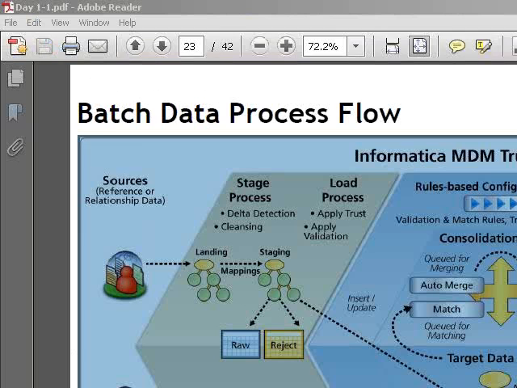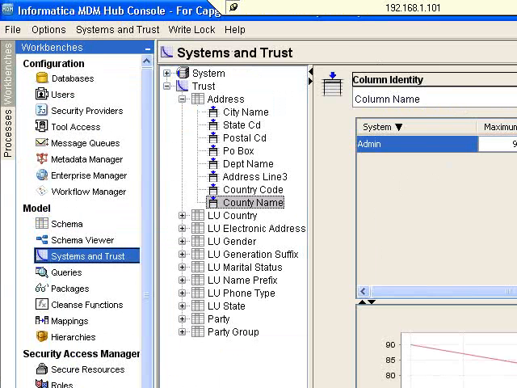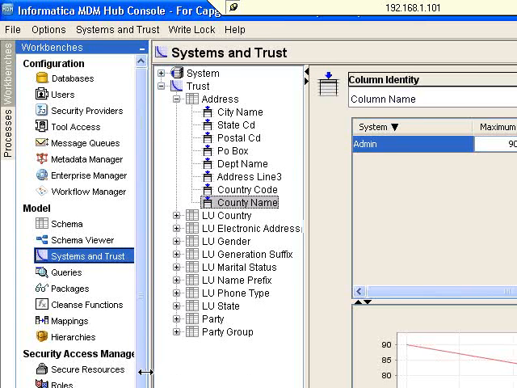Now let us start. Saving. Now we define the source system admin, with a default, maximum, and minimum. Based on those values, we can see a graph at the bottom.